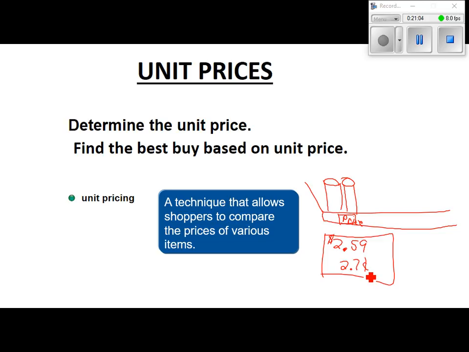So if you're looking at this big long shelf and you got these cans here and then the next thing is a bigger can of the same thing, it tells you what the unit price is on each one. So you know if this is a better buy or if this is a better buy. All right. Now along with that, what you got to be able to figure out is just because something's a better buy, does that mean that's what you want to get? No. Do you want to go to Costco or one of these Sam's or whatever and buy this big tub of peanut butter that will serve 6 million people? Probably not unless you have some kind of restaurant, where you're going to use it all. So, you got to be able to decide which of these is a better buy.